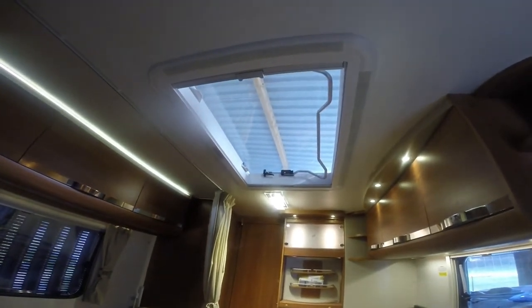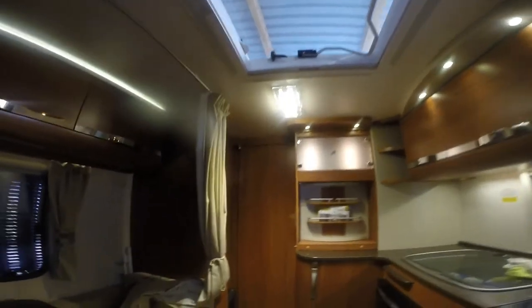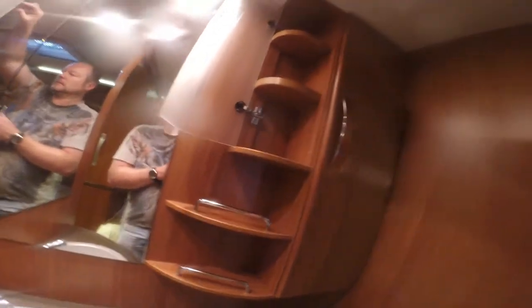That's what the caravan looks like with the back shut off — a really good-sized roof light with plenty of ventilation during the day. With the lights on you can see plenty of lighting and fantastic storage in this area. Even for a little one who still needs nappies at night, there's loads of storage space — toothbrushes, toothpaste, 240-volt socket, and more storage for spare bathroom items and toilet tissue.